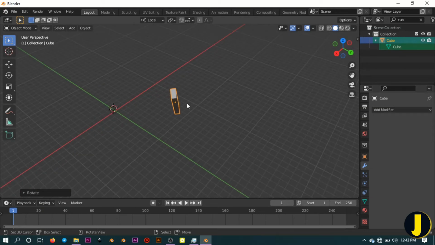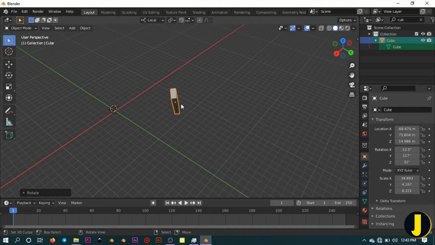As we are manipulating things here, if I come here to this box, you hover your mouse above it and see object properties and click, you can see that the location, the rotation and the scale values are recorded here.